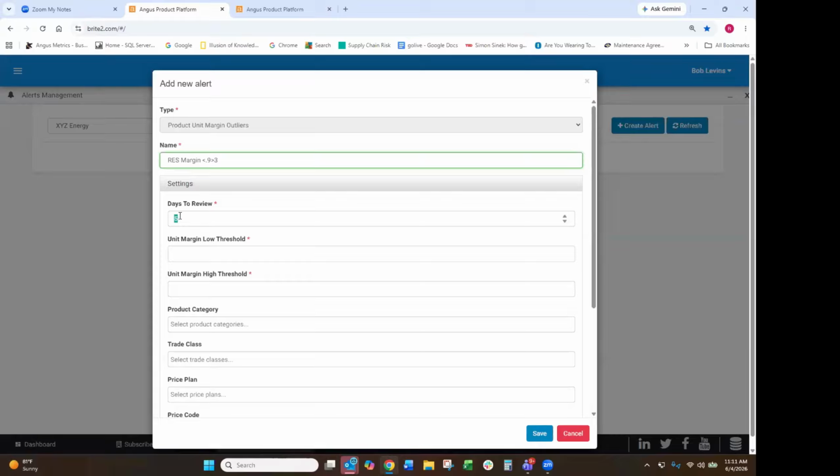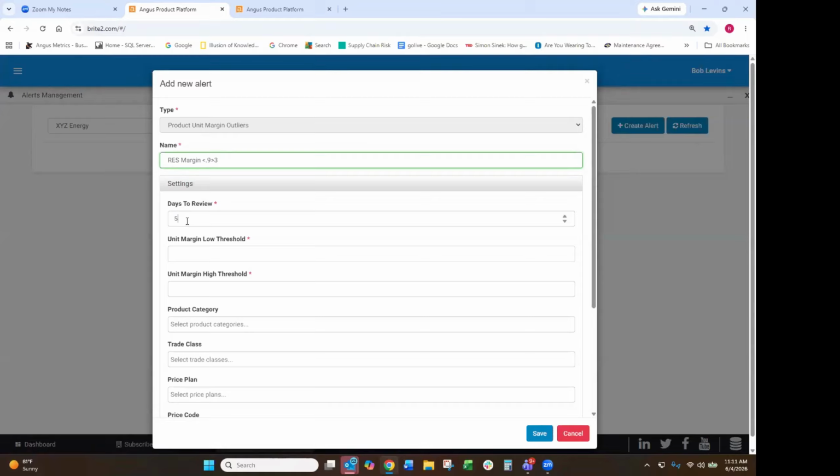That doesn't mean you can't up this to 50 or 5 or 15 or 20 days. You can control this. If you miss doing this for a week and a half, you say, oh, I got to do my exceptions. You can change this to 14 days and then hit save, and we'll get the exceptions for 14 days.